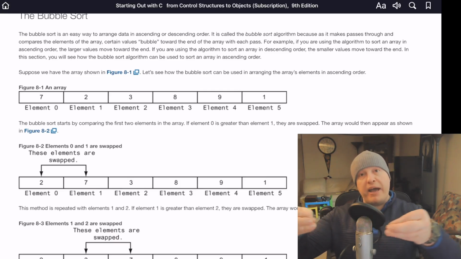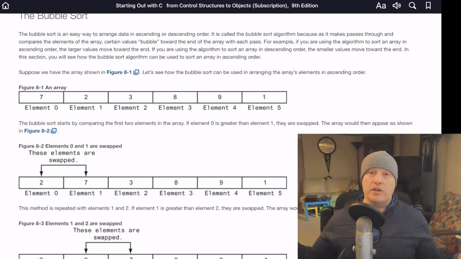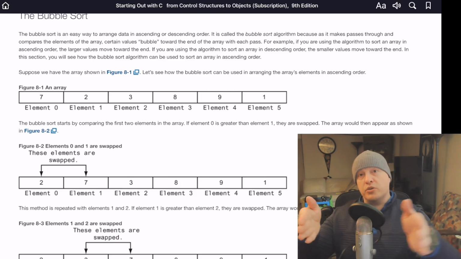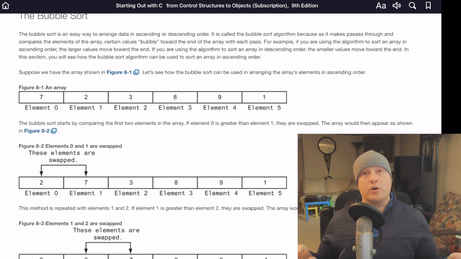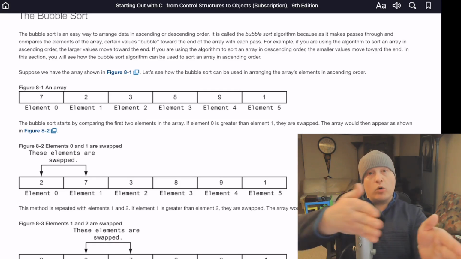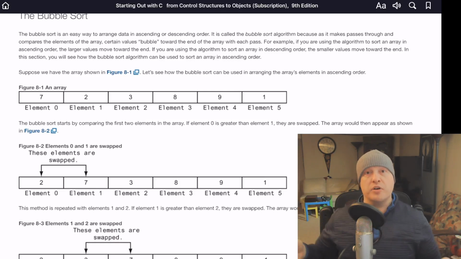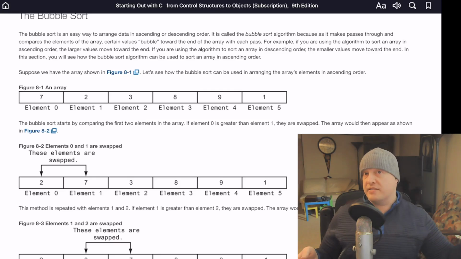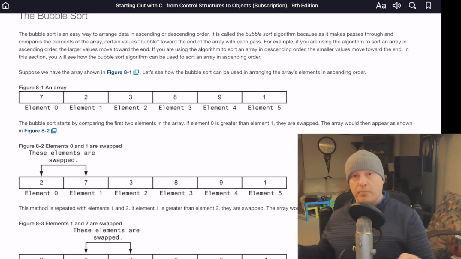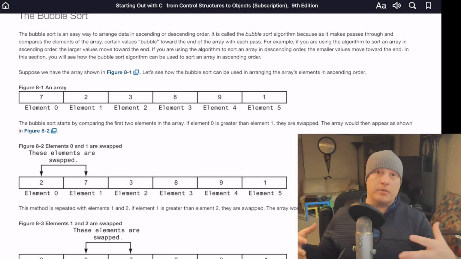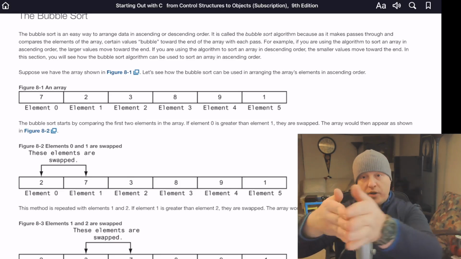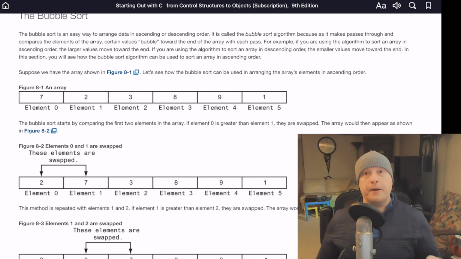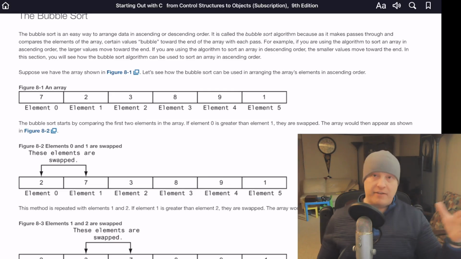Each pass we go through the elements of the array, it either pushes to the back of your array the highest number, or it pushes to the front of your array the lowest number. And then the next pass, it's the next highest number or the next lowest number. That's why we get the idea of number minus 1, because each time we go through, we are getting one step closer to having everything sorted.